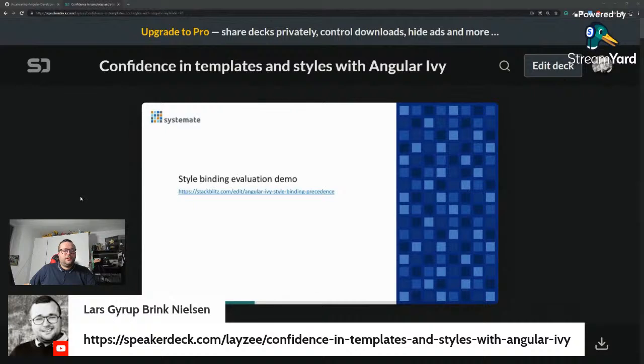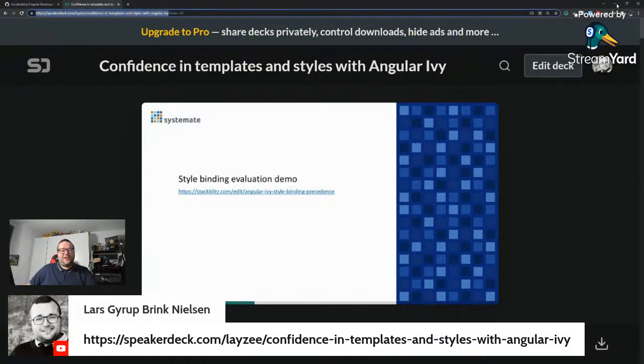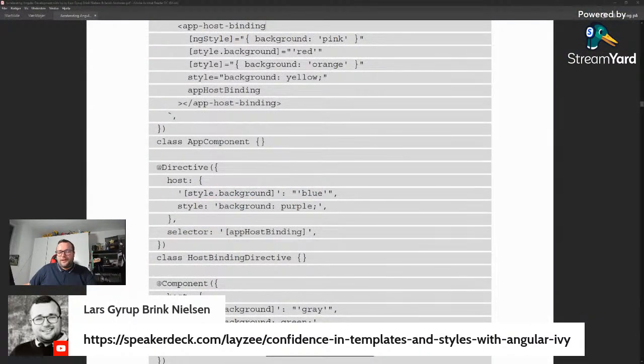It goes a bit more into the practical side, with more examples than the book actually does. But of course, it was inspired by the book. Actually, it was Armin Vardanyan who I proposed to pick two topics from the book, and these were the ones he found most interesting: strict template type checking and style binding precedence. So then I created this talk.